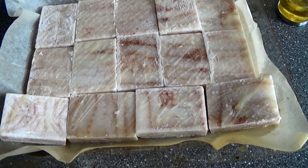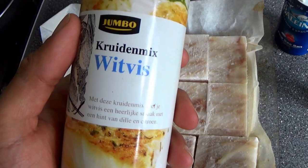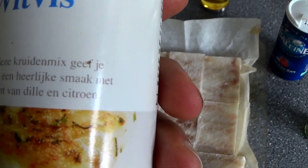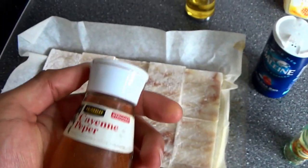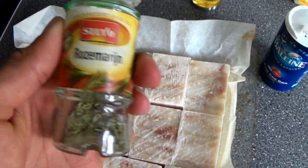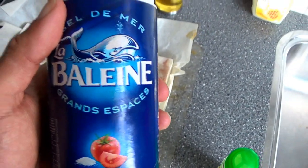And now it's time, of course, to add some flavor, what most bodybuilders forget. Okay, we've got a few different kinds of herbs here. First, a herb mix for white fish. Now this simply contains a couple of herbs like dill and lemon to give it a little kick. And I like some spice, so this is cayenne pepper, which I will add on it. And I like some herbaceous flavor, so I add some rosemary. And last but not least, a little salt, so that it will extract the flavors out of the fish.